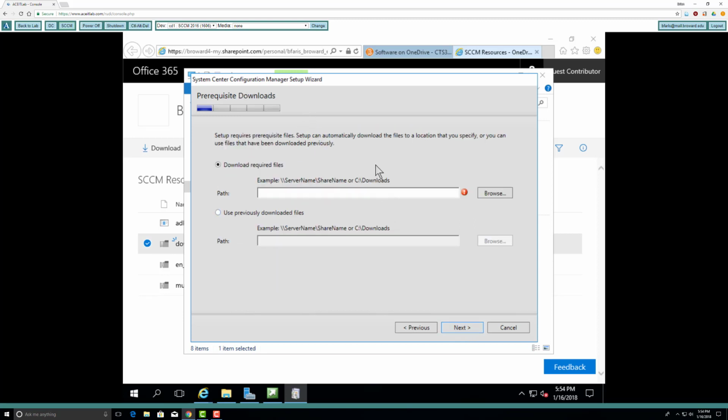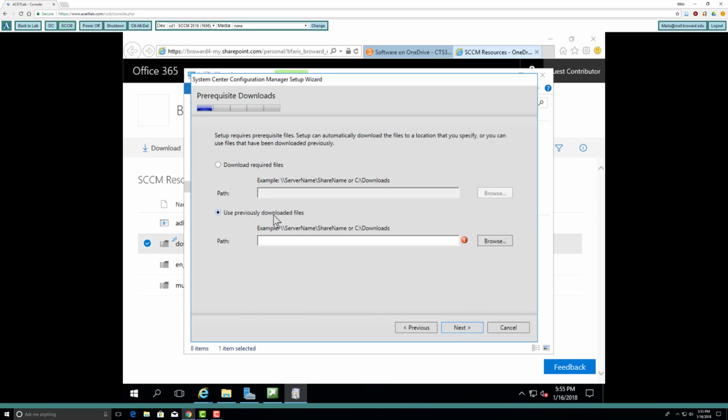Now here's why we downloaded it ahead of time. If I click here to have it download the files for me, when it tries to verify some of the files, it can't verify them because my signature for my server that I have through Windows Update is old. If I try to do Windows Update, it can't connect to the update server. So I pre-downloaded them on my Windows 10 box that I have that's fully updated, so it can actually verify the files. It's not denying that it can't download the files. It can download all the files. It just can't verify them.